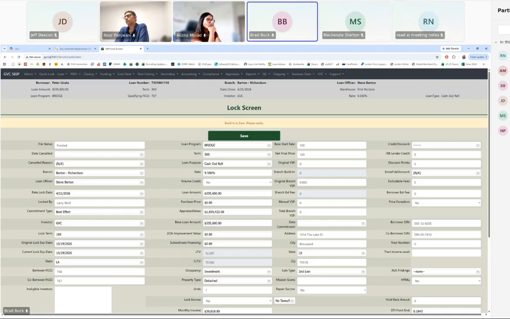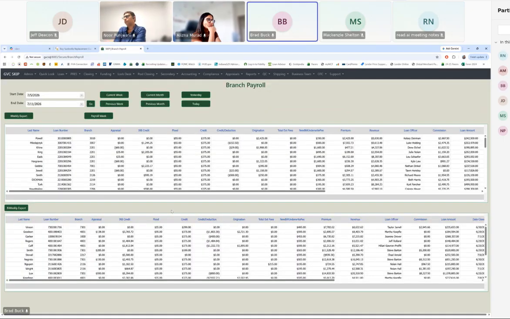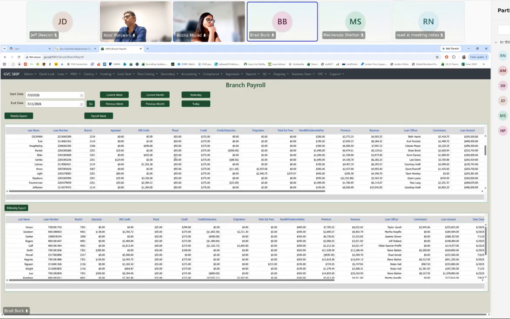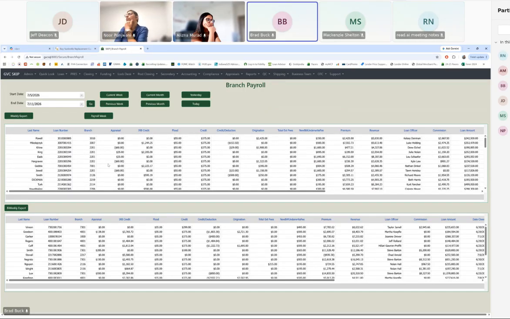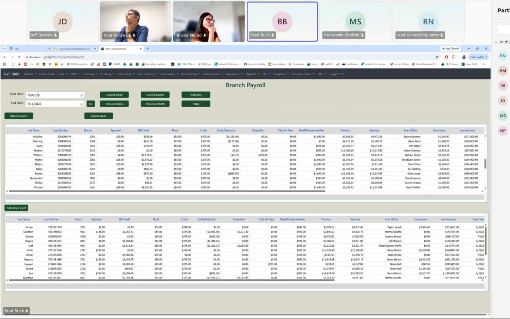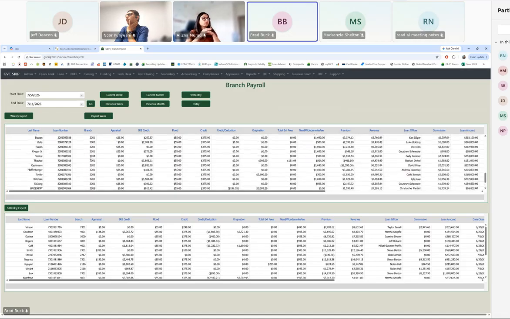And there's a lot of data that gets populated in here that's relevant, because what that'll generate for us are our branch payroll reports, where we're calculating commissions within this system. And based on data on this lock screen, we're also calculating what the gain on sale is for the branch versus for corporate. What lender fees go to the branch? What lender fees stay with corporate? And this all gets kicked out. Currently we send it into this giant Excel file we've created. I don't want to say it has a lot of automation built into it, but it's got a lot of formulas and works pretty well. It's a little antiquated, and down the road it might be nice to see if we can improve upon that.